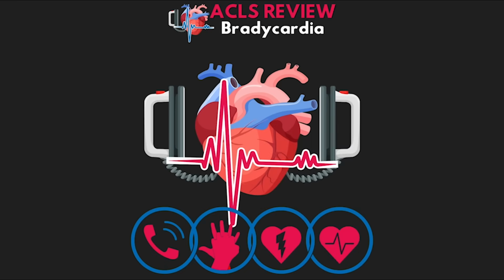Now, while bradycardia basically is any heart rhythm with a rate that's less than 60 beats per minute, what we're most concerned with in this algorithm are our symptomatic bradycardic patients. These patients are typically going to have a heart rate that's less than 50 beats per minute, and they're going to elicit specific symptoms. So we're looking specifically for a slow rhythm with specific symptoms that we would associate with that slow rhythm. Once again, if we have this present in our patient, we have a systematic approach to handling this situation, which is what we're going to talk about in this lesson.